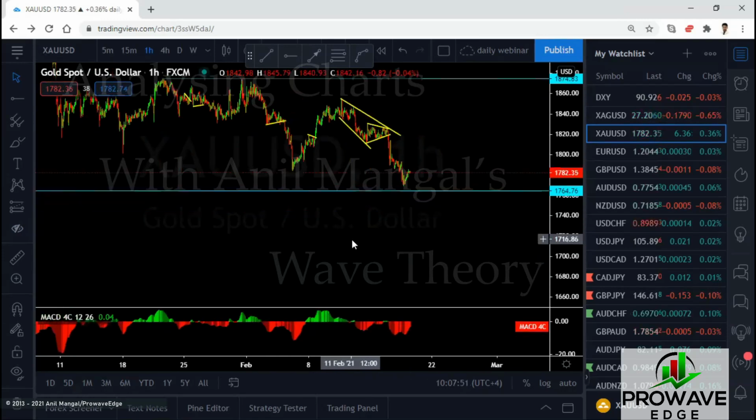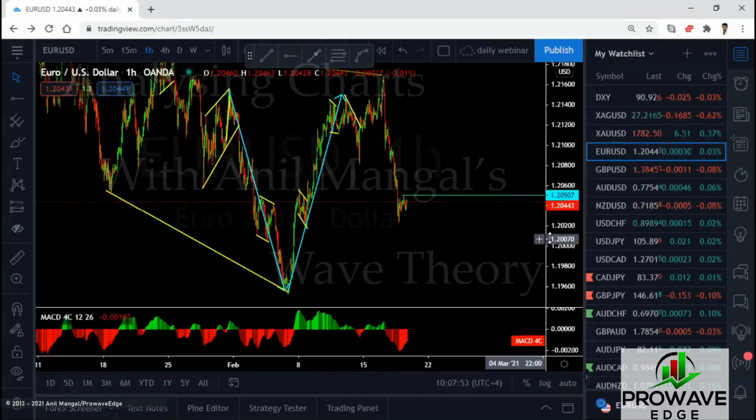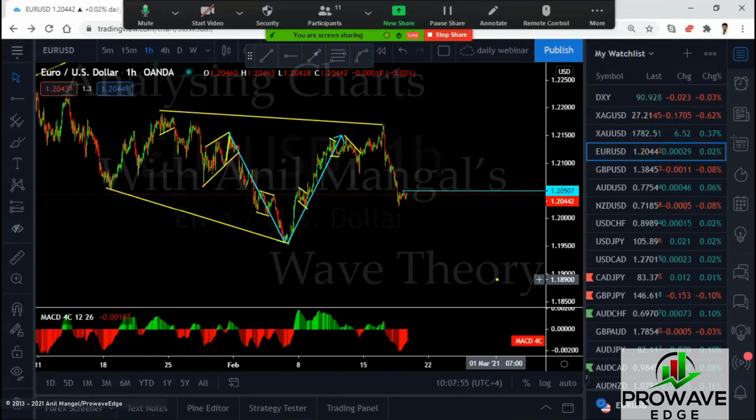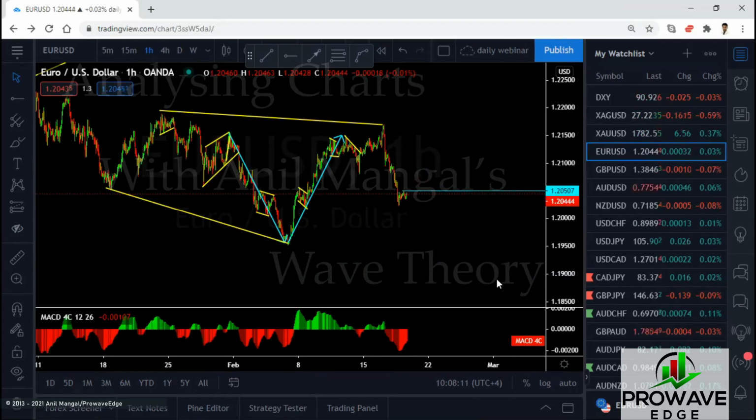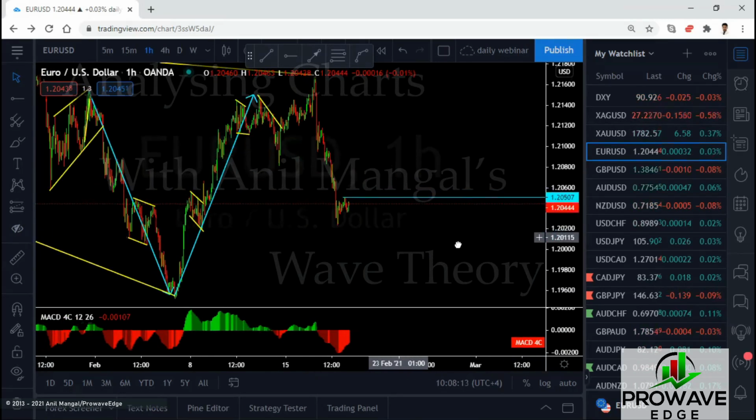It's still downside. Euro, well, we're getting some consolidation here. Short term, if you're aggressive, you can buy like this because we might get something like this, and then there's a chance we'll come break this low. It's not a reversal as yet, but you can still buy short term. I don't think it's going to be a reversal either. I don't see any sign of them trying to go up right now.